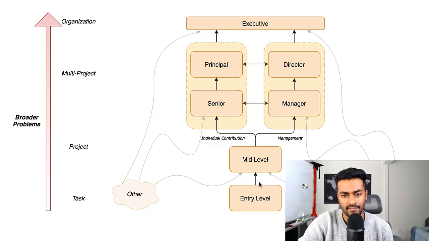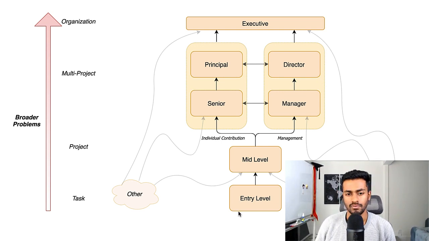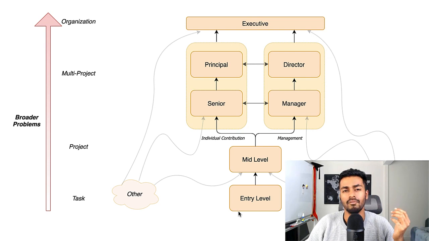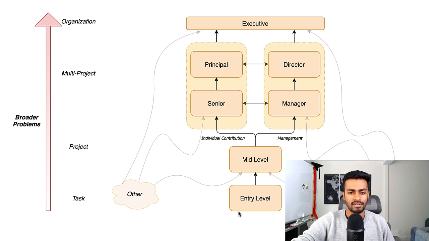So starting off, we have the entry level data scientists. Now, these are data scientists who could either be interns or fresh graduates ready to start their data science career at a company. They have about 0 to 1 year of experience in data science, and the type of work that these data scientists do is typically associated with a particular task. So maybe they'll be asked to go into a repository of an existing data science service and modify a given feature, or maybe add a small feature as a part of that service as a whole.